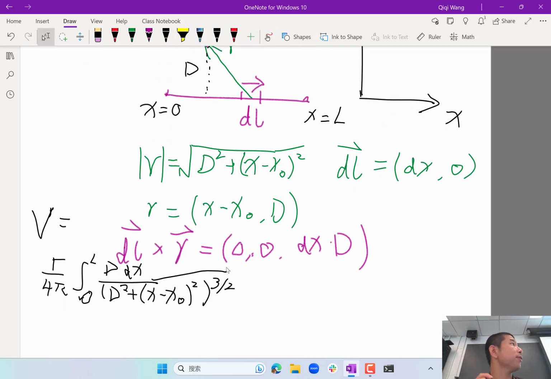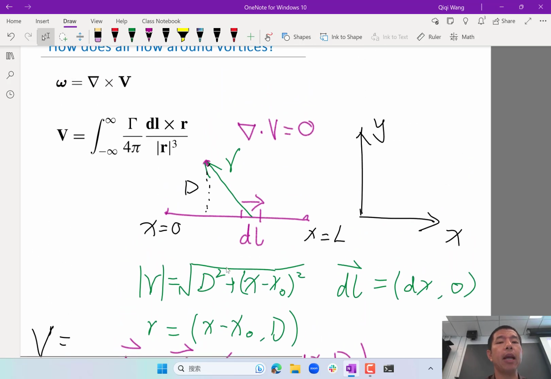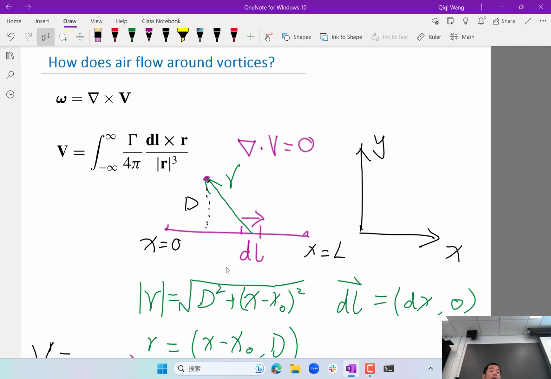All right, any questions so far? Yeah? I'm still confused about why did you write the divergence of that velocity here? Is that not assuming that the flow is incompressible? Yes, very good question. So this law actually works only when the divergence of velocity is equal to 0, right? In general, if the divergence of velocity is not equal to 0, you have to complement. In order to calculate the flow field, you need to both know the curl of velocity, which is vorticity, and the divergence of velocity, right?